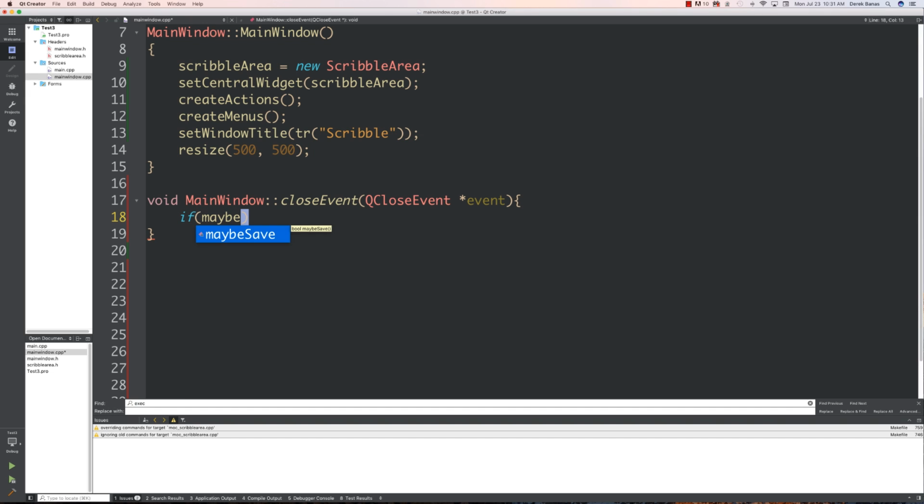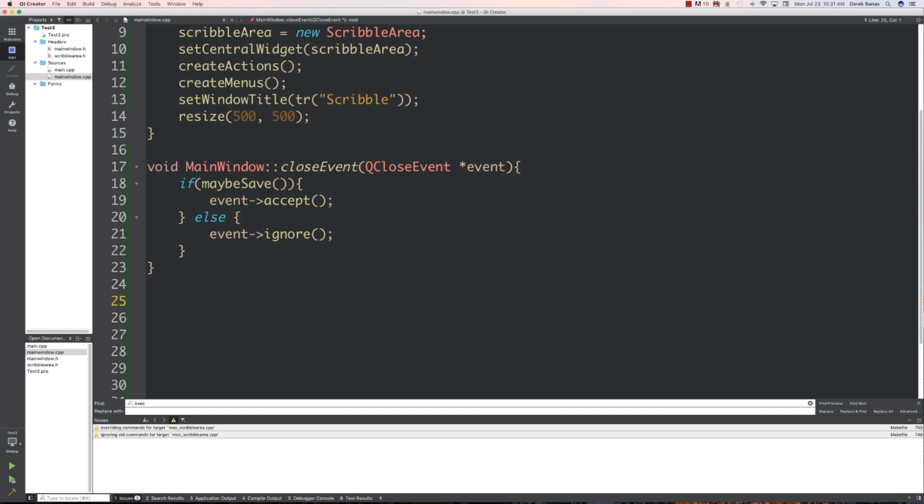So we'll say call maybe save, which we'll create here, and then we will go event accept. So if that comes back as true, then we are going to accept the event. Else, if it comes back as false, we are going to say event ignore. And there we go.